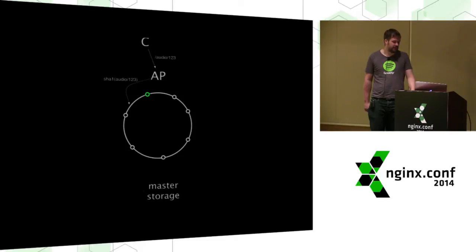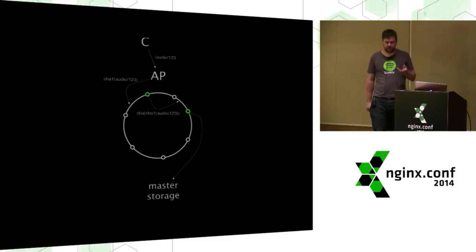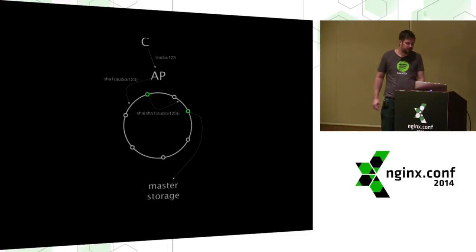If it doesn't have the data, so we have a cache miss in that node, what will happen is that this service I mentioned running on localhost will make a rehash to find the secondary server for this particular file, and go fetch it from that server. Again, if that has the file cached, it will just return it back. If it doesn't, it will go fetch this file from origin, so from Amazon S3. There are actually some additional services involved to add some redundancy into that, but that's not part of this talk.